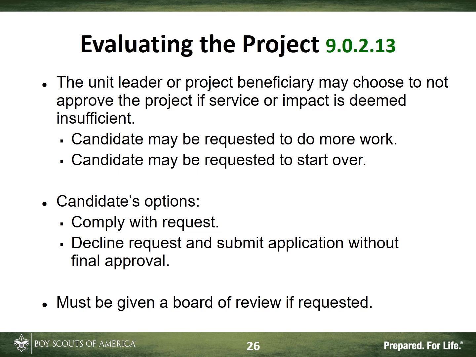office. We would put together an appeals board who would review and look only at why it was rejected and make a recommendation to National, who would do their own review and make a determination. So there's one shot at an Eagle Board of Review. So before that candidate gets in front of the board, he better be very sure that that's the direction he wants to go.